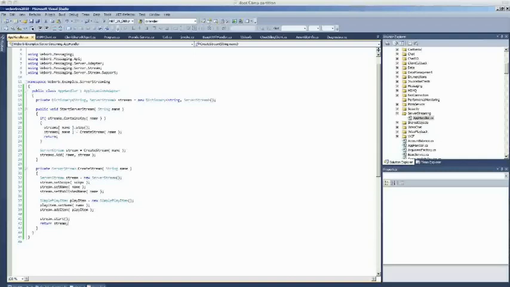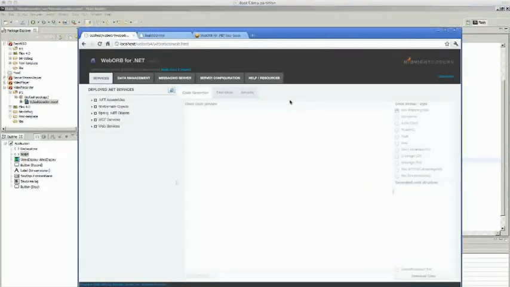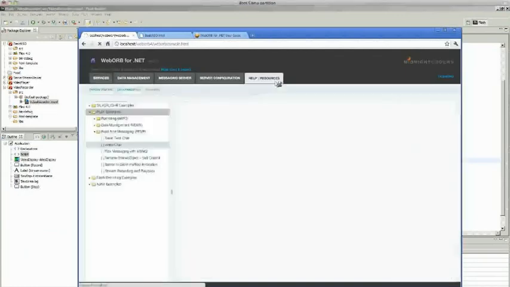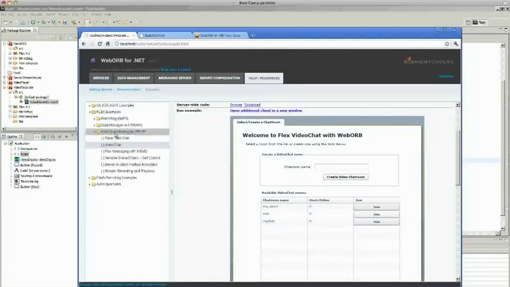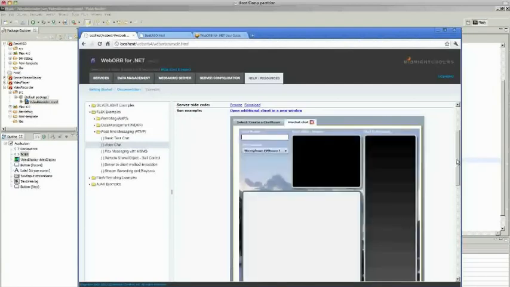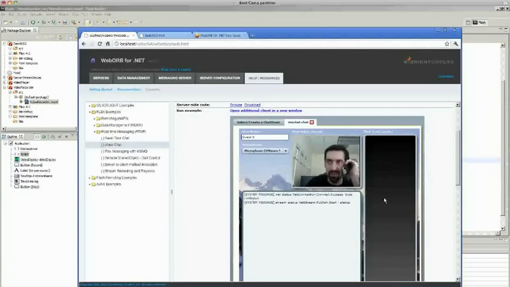Oh, I apologize. It sounds like the poll was started and you do not see the screen share. Okay, sorry about that. I think the poll was stopped. So when I was showing the video example, it is going to be this video chat. It's going to be under RTMP video chat, and you can connect to any of these rooms. And here is going to be the video chat right here. And if you're on more than one client, then you'll be able to see all of these clients right here.